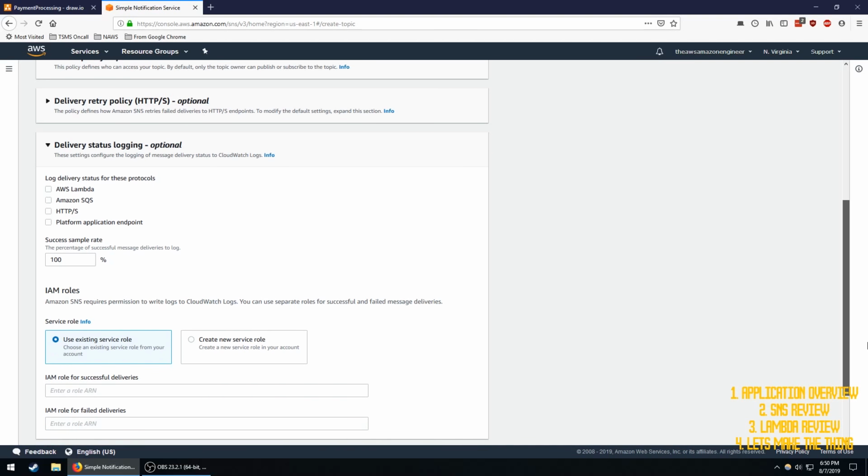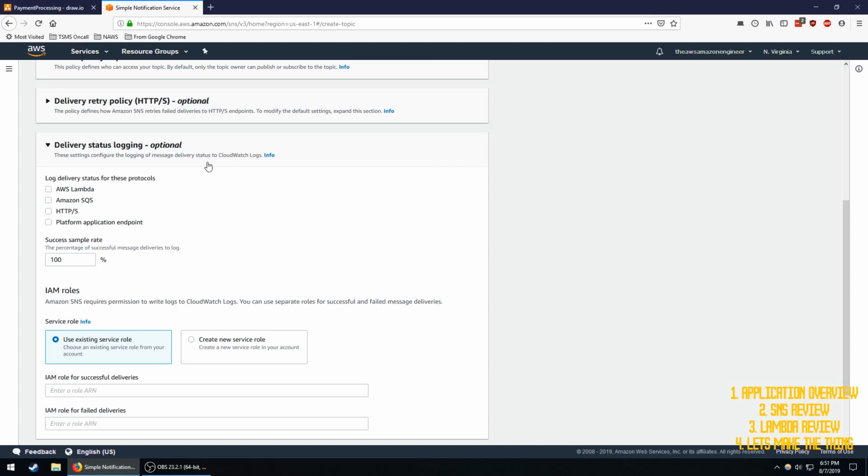So I kind of suspect that this is why they added this feature, so that there's some kind of audit log to make sure that if someone pushed a message to a topic, it actually landed on the other side. Keep in mind here, there's going to be extra costs. This is going to add logging, and that's going to be by default going to your CloudWatch logs.